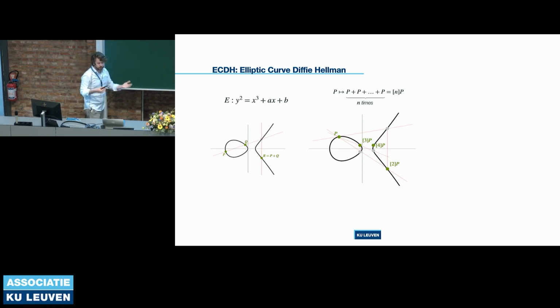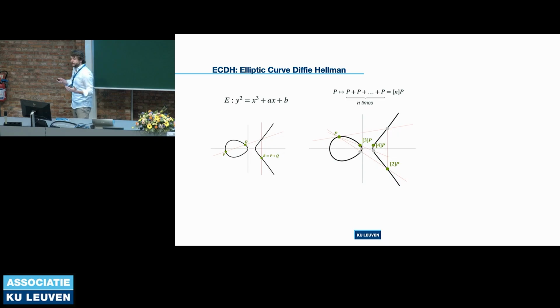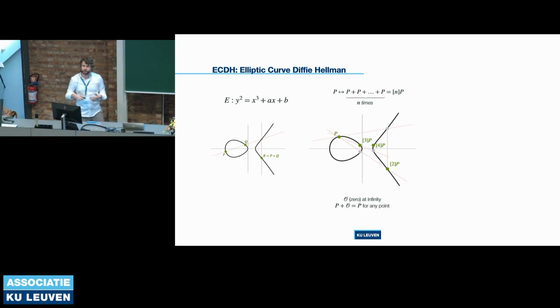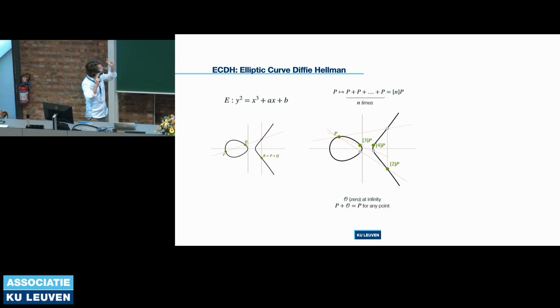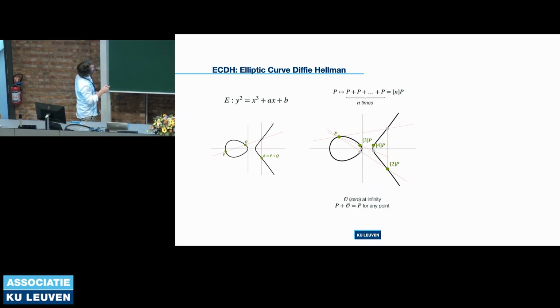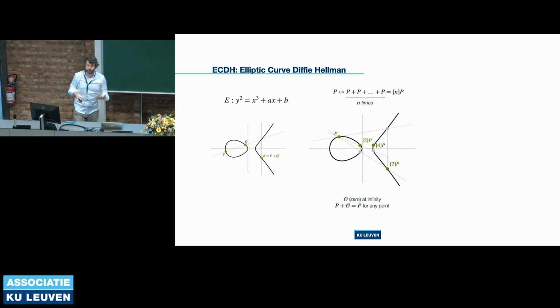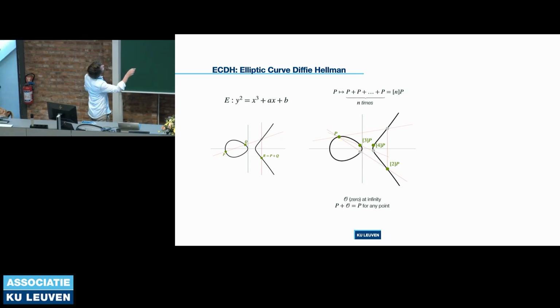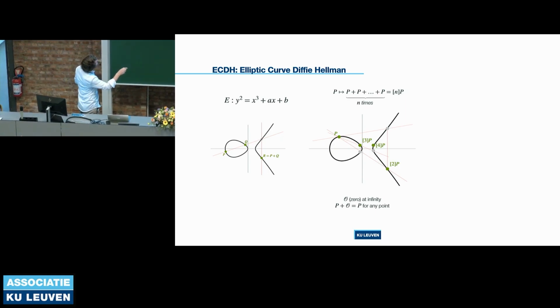There's one more thing that I'll have to explain in a bit more of a hand-wavy way, which is that there's also a point at infinity. And this will be 0 in some sense. What does that mean? If I take P, and the point at infinity is infinitely far up, I can draw a vertical line when I want to add these together. That is also a well-defined operation. As you can see, if you draw a vertical line, you intersect the elliptic curve again, and then when you flip again, you end up back at P. So P plus 0 is P.